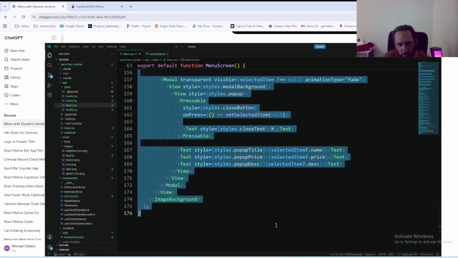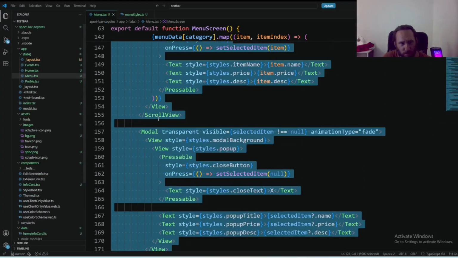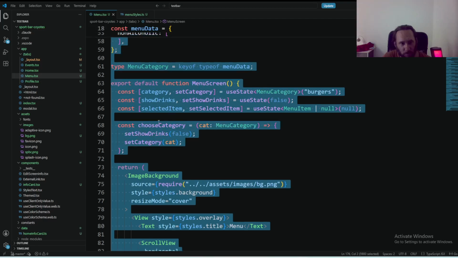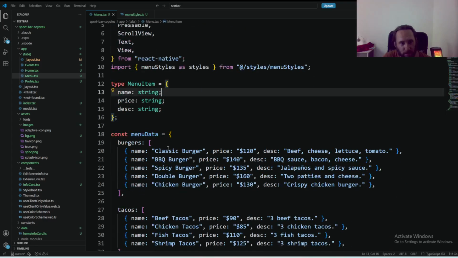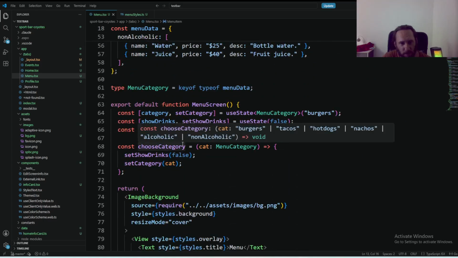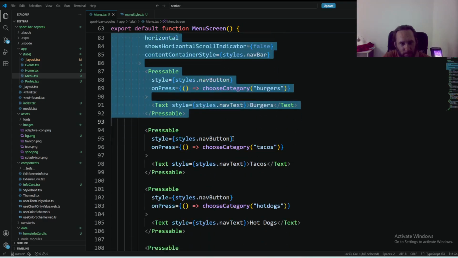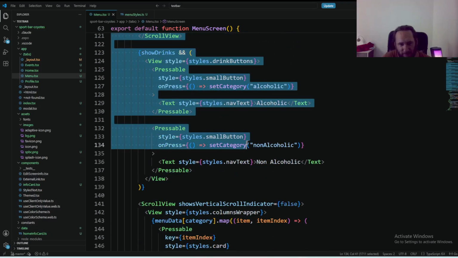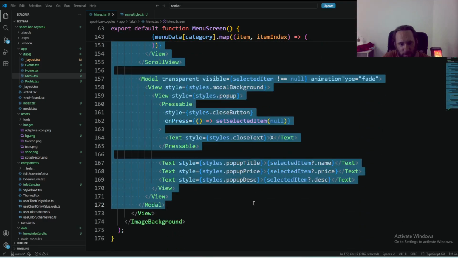Wait, just the screen structure or view style? Okay, yeah, it's view style, so I gotta go all the way up. Oh my goodness. Okay, that doesn't need to be messed with. It is from there to there, maybe?